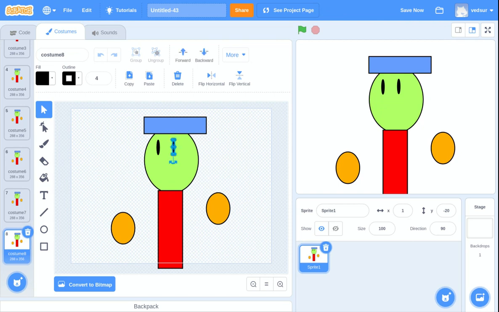Now we're just going to move 1, 2, 3, 4, 5, 6, and we're going to do the same moves with the hands. 1, 2, 3, 4, 5, 6. Make sure it doesn't go off the head because that will just look weird. And now this is going fast, so we'll need a wait block here. I'm not going to have the eye move with the hair. I've already tried that once, and it looks good, but I'm not just going to delete them and start all over again. As I said, I'm so lazy as not to do that. So now let's go 3, 4, and now we're going to have to move this 1, 2, 3, 4.